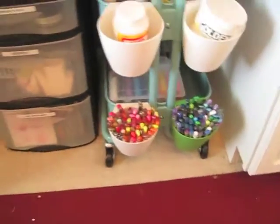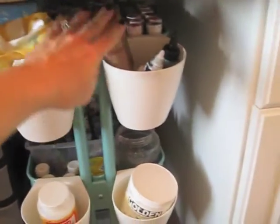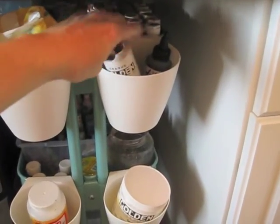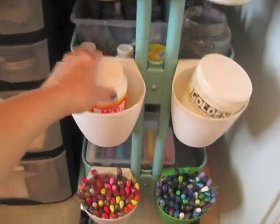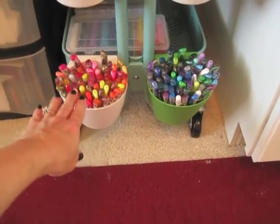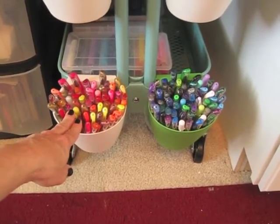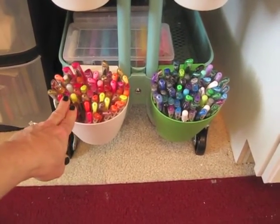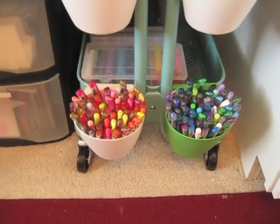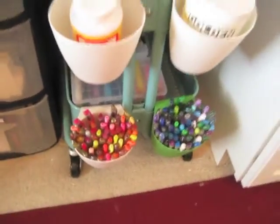On the outside of my cart, these little cups were $0.99 at Ikea. I have wipes, my tacky glue, and these little containers — I use them a lot to drip paint on cards. This is white acrylic paint mixed with water and this is black. I've got my Mod Podge right here so it's easy to grab, and my Golden gesso. Down here are all of my gel pens — 97% came from a huge pack I got at Costco, about $29 for 100 gel pens. They work really well.